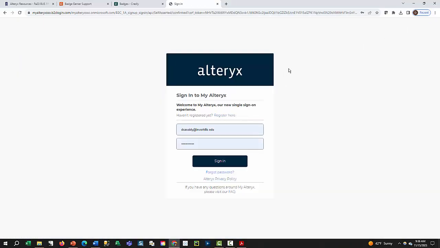All right, yes, sir. Alteryx, sign into my Alteryx. Okay, this is what you do. No, you have to have that: your Inver Hills EDU. That's very important. Not a personal EDU, because Alteryx doesn't give out licenses unless you have an EDU or a community. So use that Inver Hills sign-up right there, and then start the new single sign-on experience.